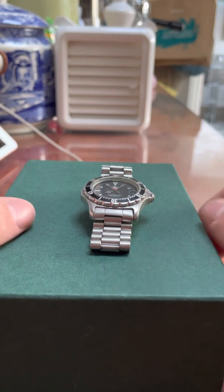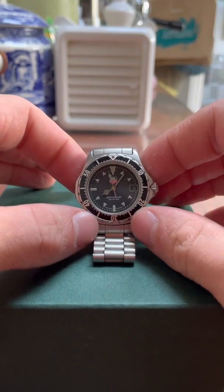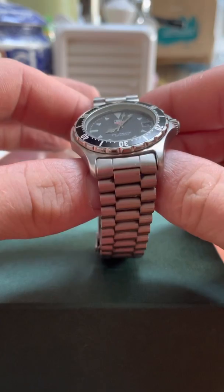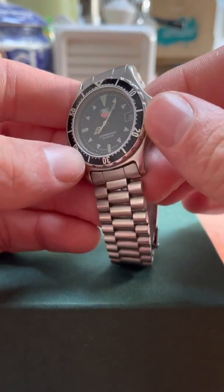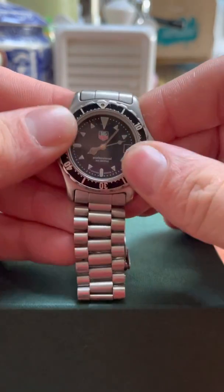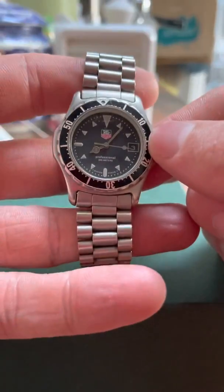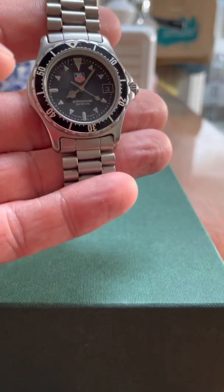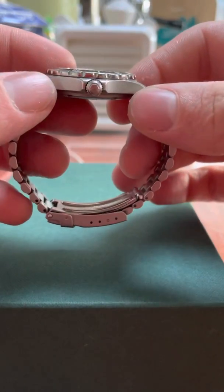So today I'm going to be talking about this Tag Heuer vintage watch here. It's a watch I've just purchased and it gave me an interesting idea for a video, just because a lot of people really do like the Tag Heuer brand and they're very popular here in the UK. So this was just a video to give you some ideas for other options rather than buying a brand new piece.